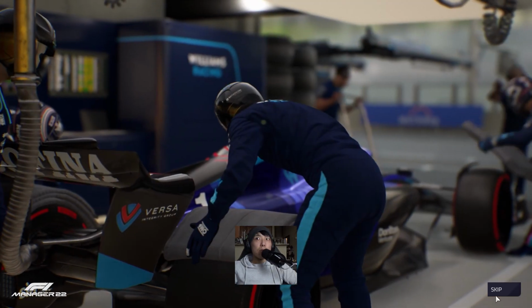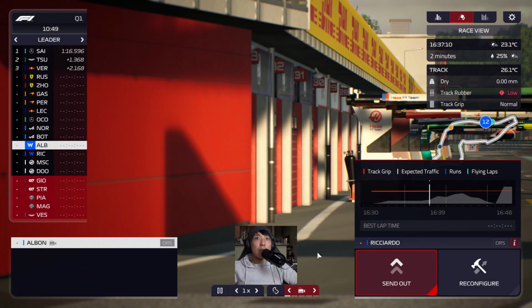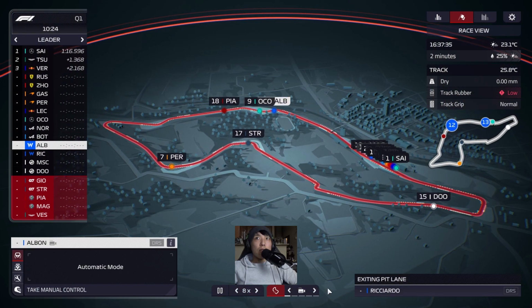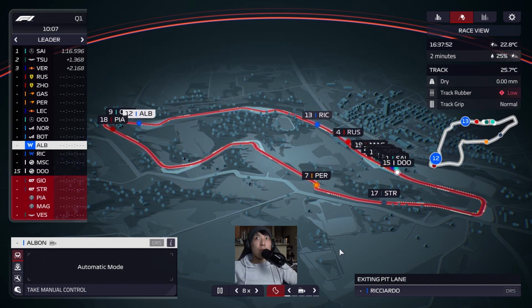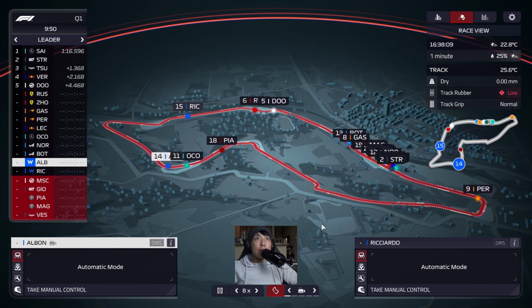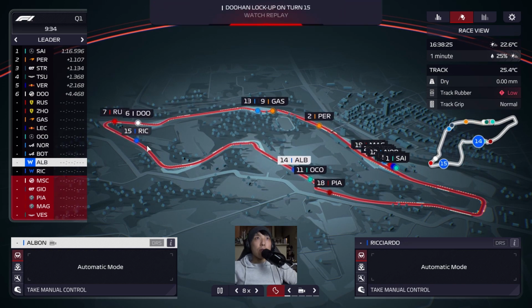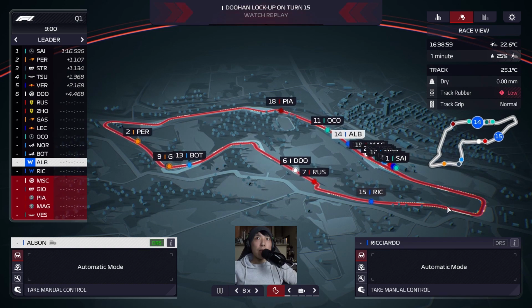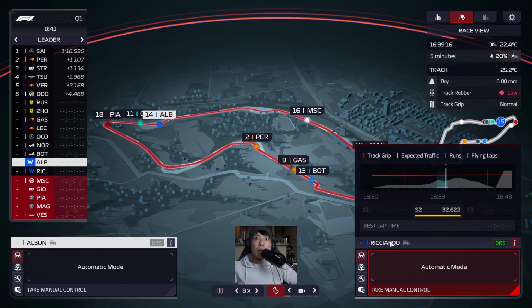Alright, we'll send them out with these cars coming out of the pit lane right now. Oh, damn it, I didn't send them out. Alright, so Alex is behind Ocon. Ricardo's off in no man's land right now, so he will probably have a slower lap time just because he's not getting slipstream.